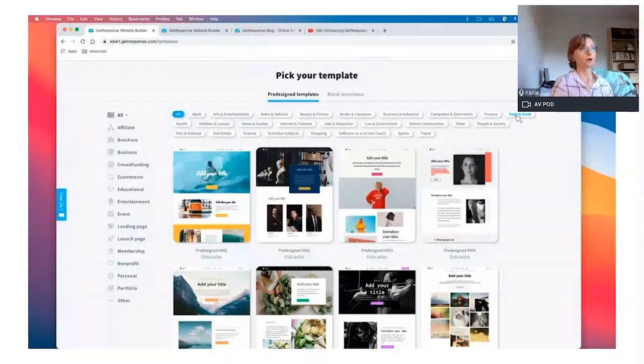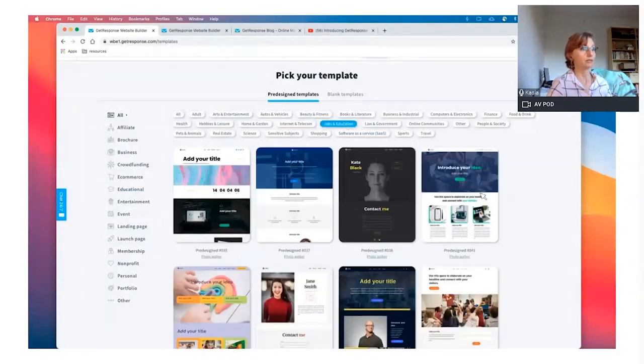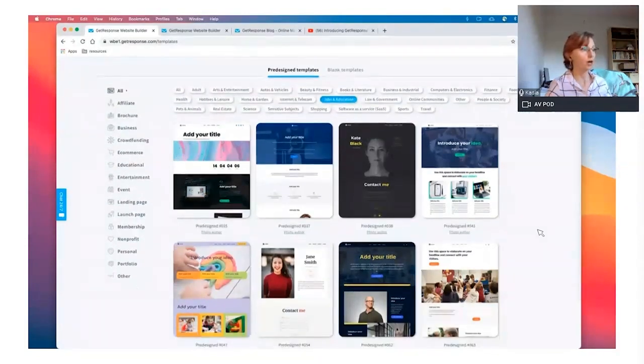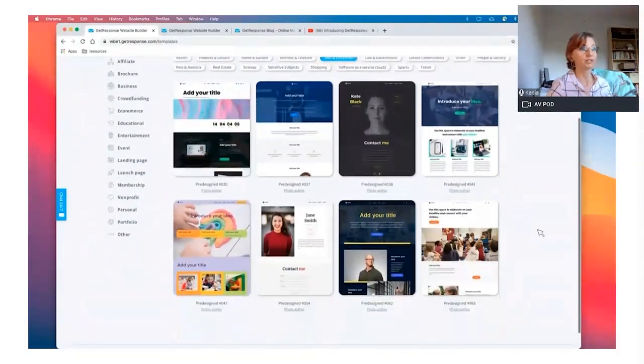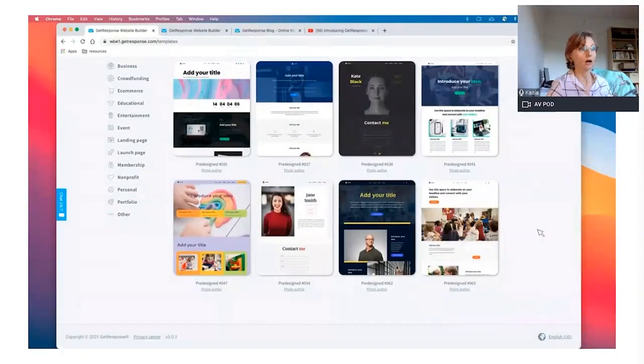So you might want to go to jobs and education. You can browse the templates by topic, or you can just browse the templates by type. So let's say we're just going to go into jobs and education, and let's see what catches our attention. Oh, how about this one?